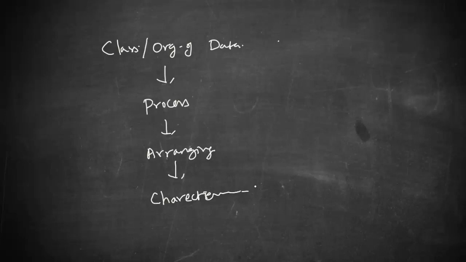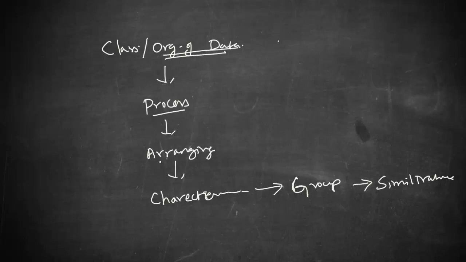So you are going to arrange the data on the basis of characteristics under consideration into a number of groups. You are going to group the data, or make it into a number of classes according to the similarities. So you have collected the data, you are going to organize it. Organizing the data is nothing but the process of arranging the data according to its key characteristics, so that you will do the grouping based on similarities of the observations.